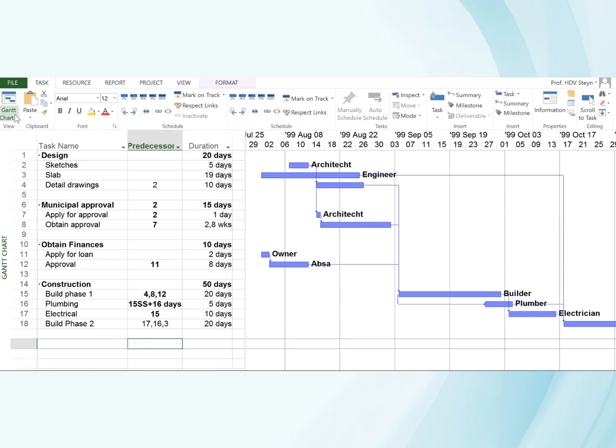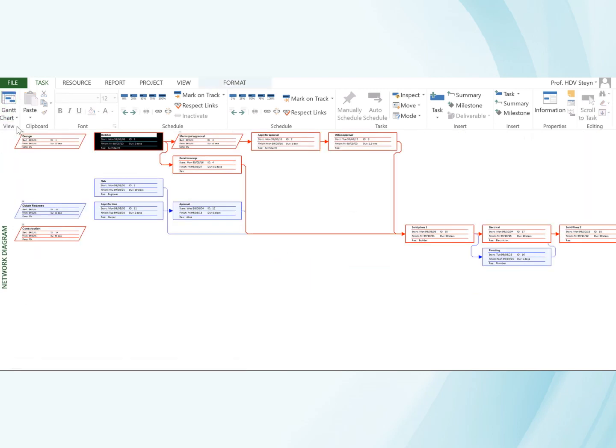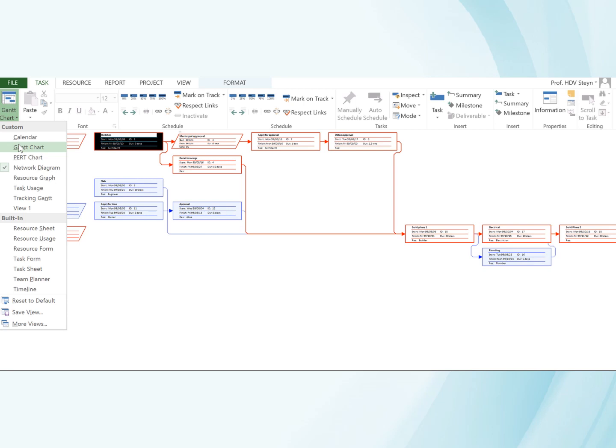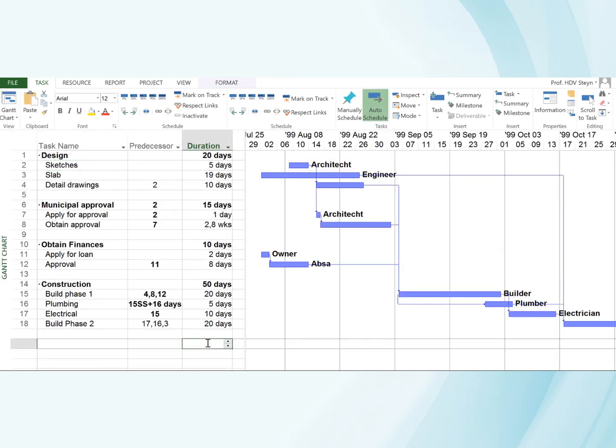In the background, it also does the network diagram. Now, all you need to do is to develop the table of predecessors, and the computer will then automatically develop the Gantt chart and in the background the network diagram.